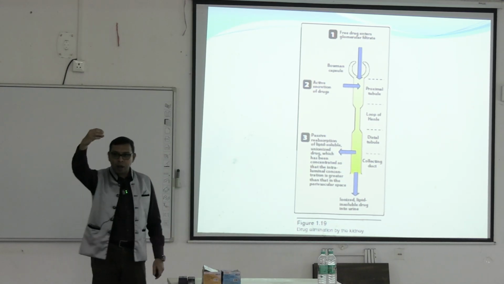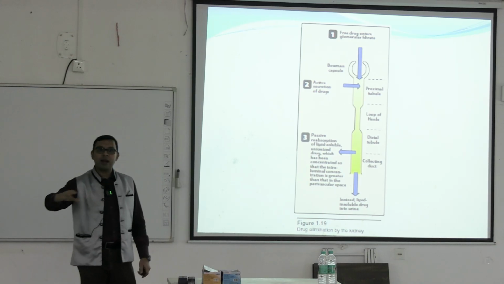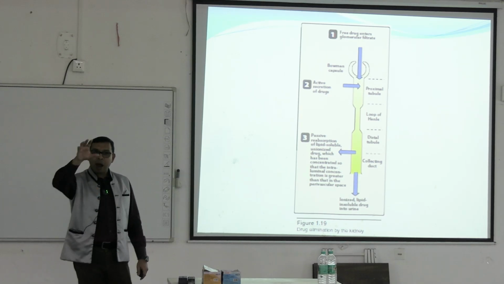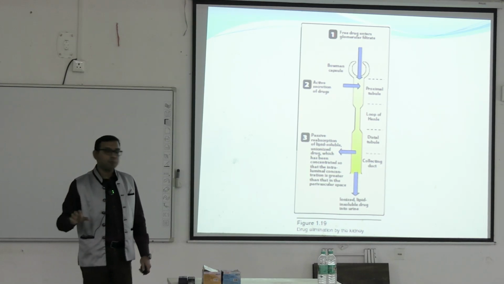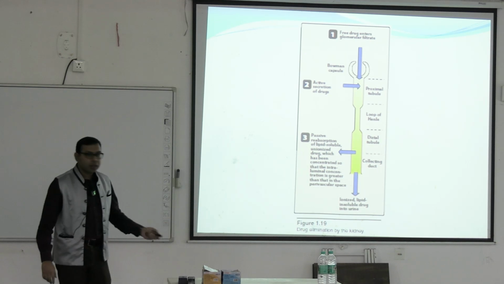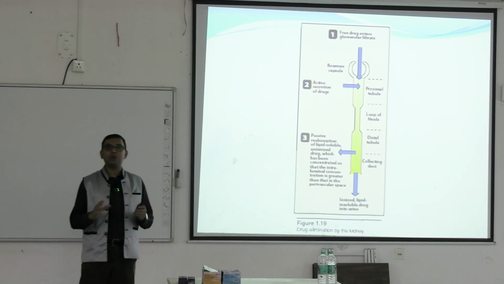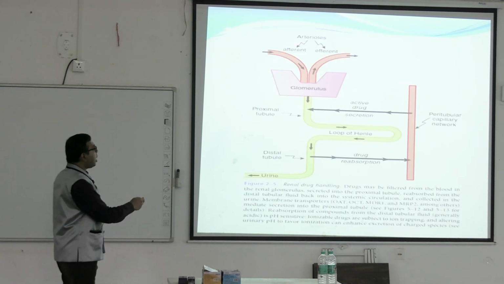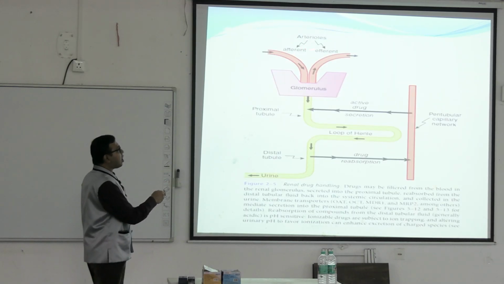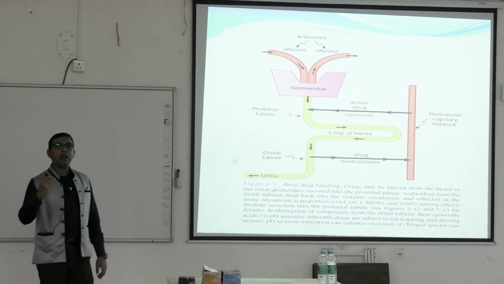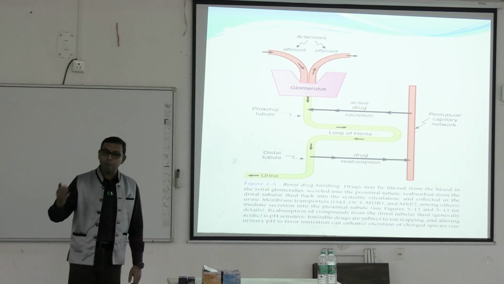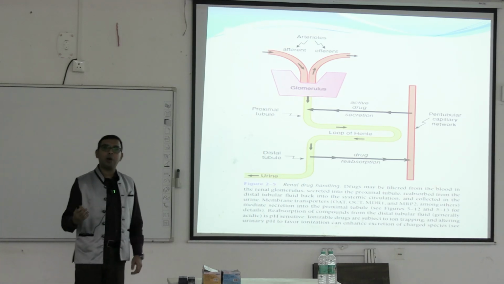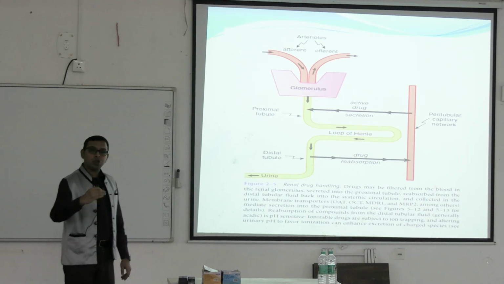So some part of the drug is filtered, some drugs are secreted directly from the blood into the tubules, some drugs are reabsorbed back, and ultimately the net amount of the drug present in the collecting tubules is excreted out. Different drugs behave differently in the amount that is excreted out. Again the same thing you can see, the afferent arteriole and efferent arteriole. Just as the hepatic blood flow is important in drug biotransformation, similarly the renal blood flow is also important in the excretion of the drugs through the kidney.